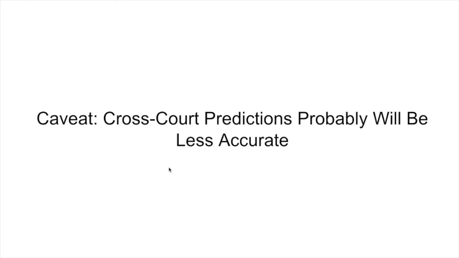Now, here's the caveat again. Cross-court predictions, meaning trying to make predictions irrespective of the court you're going to be using, likely will be a little bit less accurate. What are the reasons for that? The reason essentially is because of idiosyncratic variation or biases or irrationality, which would drive uncertainty in any case, right? Let's explain that actually before we get onto this. Idiosyncratic biases are the driver of uncertainty, in that uncertainty is any deviation from the predicted ruling or the predicted verdict, right?